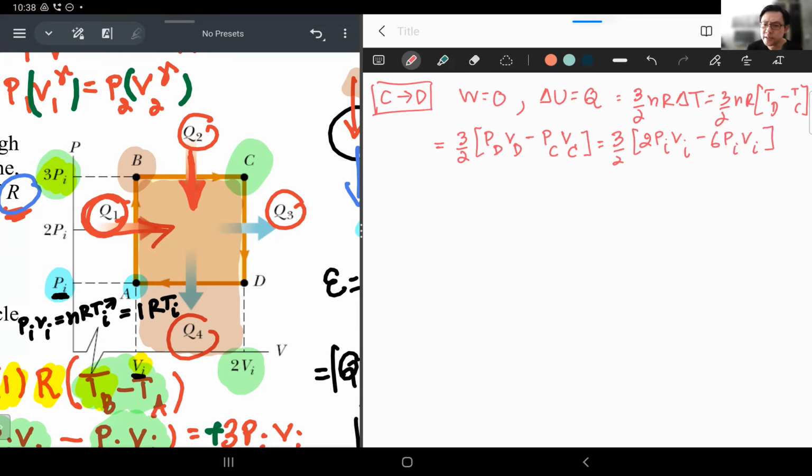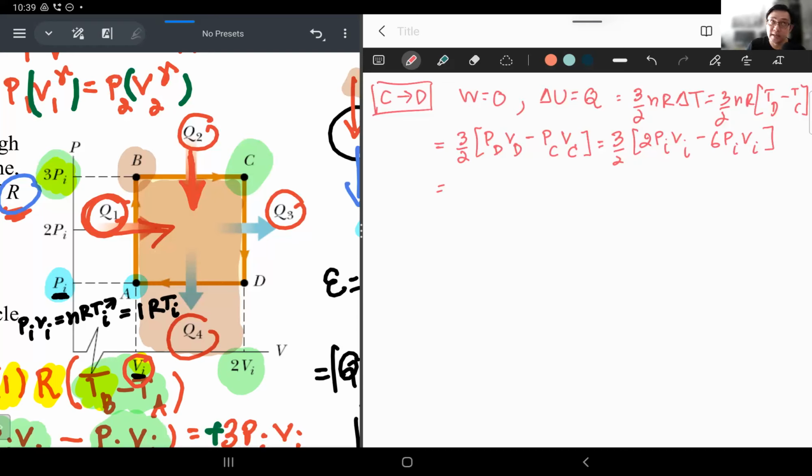There's a question that comes in: can I just substitute A to B with a negative sign? You will see, it's actually no. The reason is that C back to D happens at a different volume. Whatever is going on from A to B is happening at V sub I volume. Even though it looks like the opposite process, it's at different points on the PV diagram, so you cannot just substitute with the negative sign.